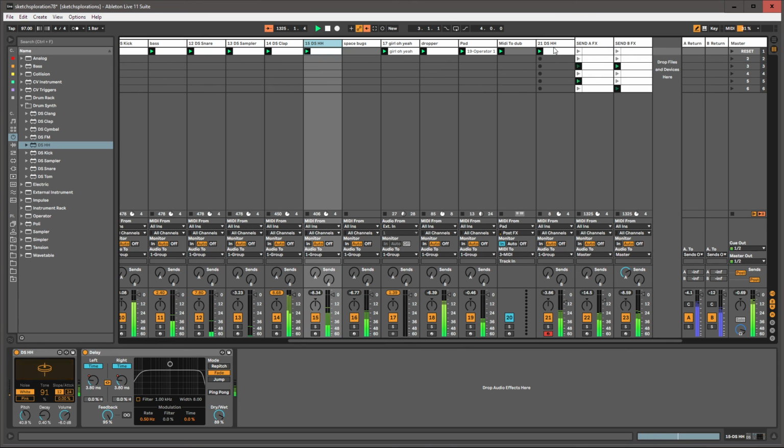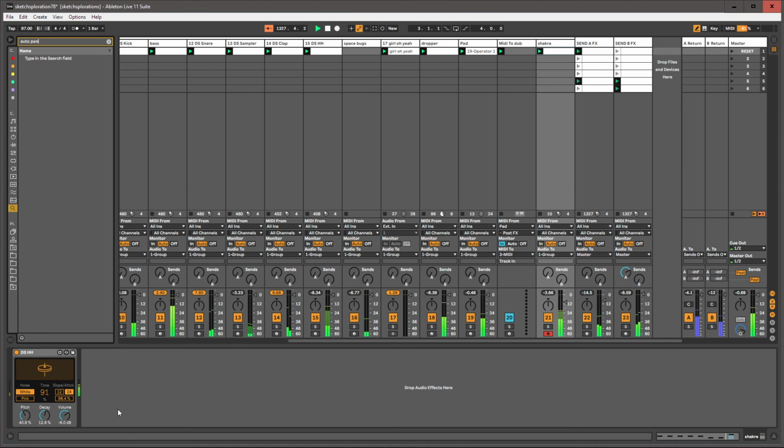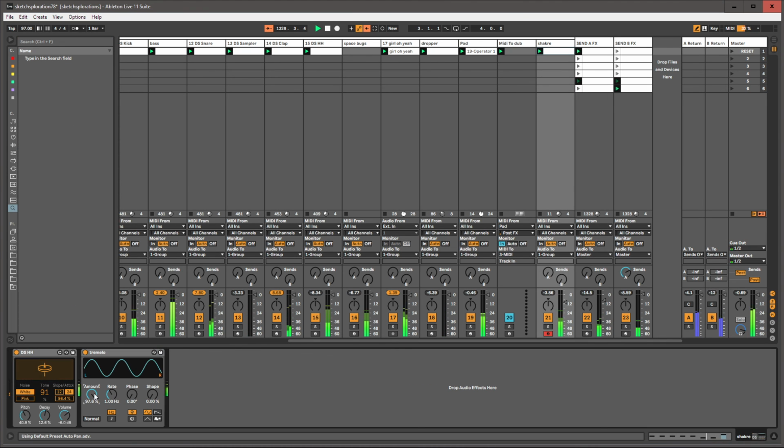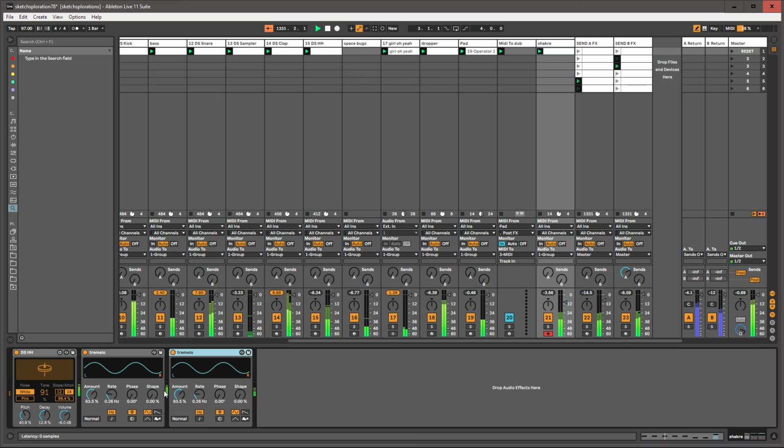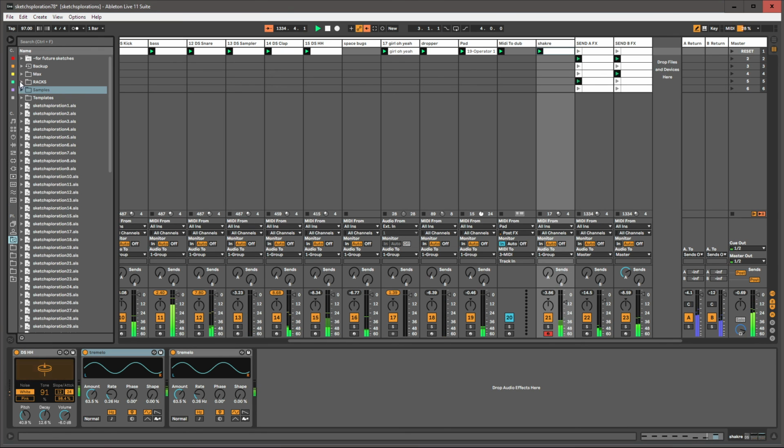Almost like a shaker sound. It definitely helps give a steady rhythm, pushing the whole thing forward. Let's get a left and dry split going here. We haven't used one of those in a while.